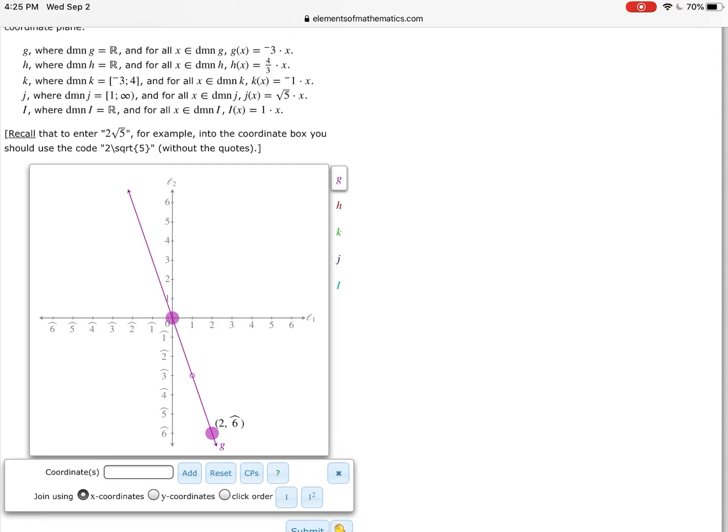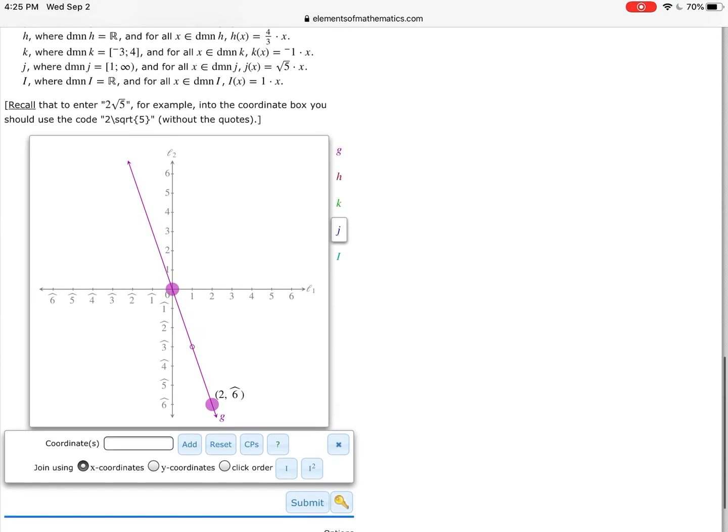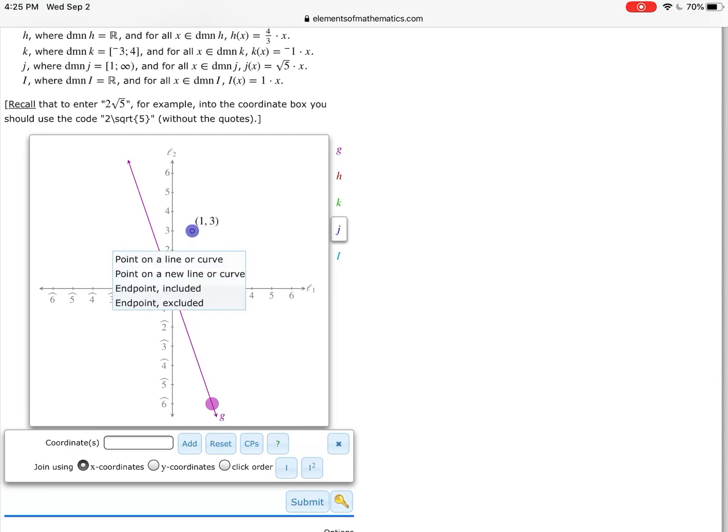Let's take a look at J. That's a good one, because for that one the domain is from 1 to infinity. So for this one, if you take a look at some value, 1 times the square root of 5, yikes. I can't sit there and put a dot anywhere. It just wants to keep putting all these integer points. I sure don't want those points on there, so I'm just going to drag them off screen.